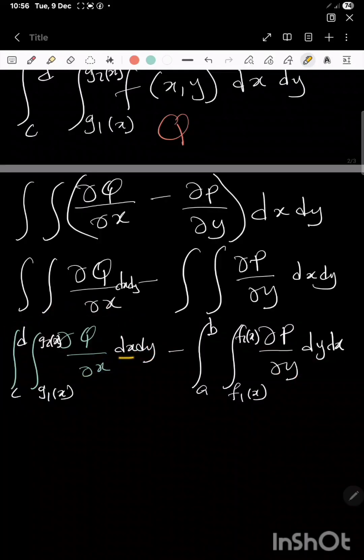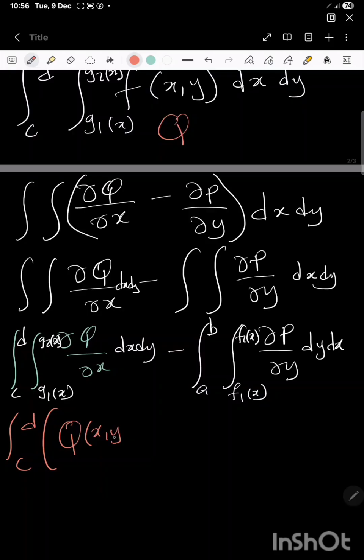Integrating here, first we integrate with respect to x, meaning that we keep the first limits, c to d, constant. When you're integrating, opening the bracket, integrating sigma q over sigma x, remember, when you integrate a differential, you go back to the original function q of x comma y. Okay, and then you put the limits.